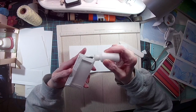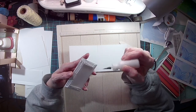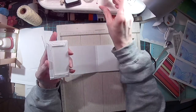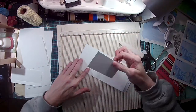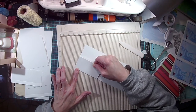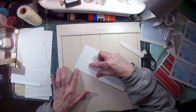I'm using 65 pound weight paper. You use whatever is in your craft room, because that's what I'm doing.